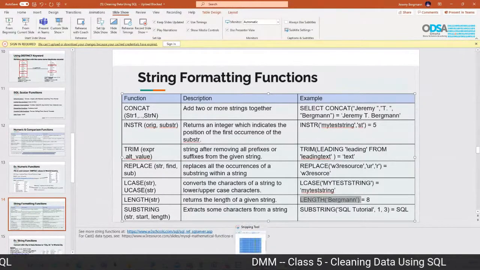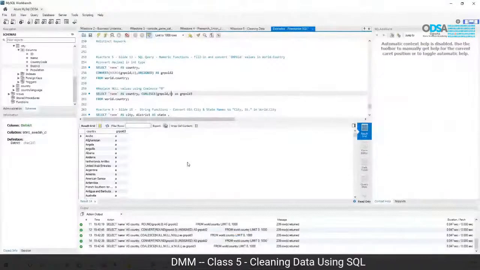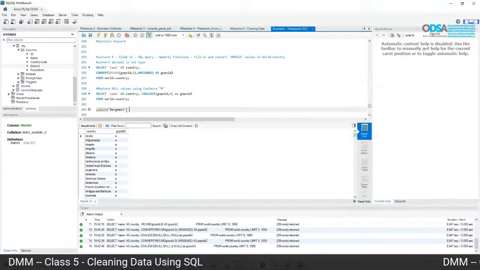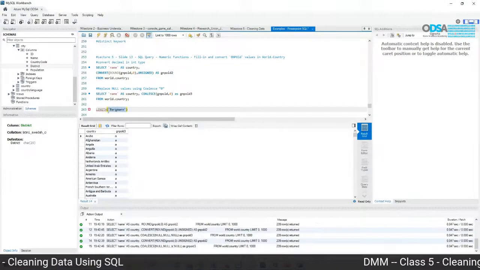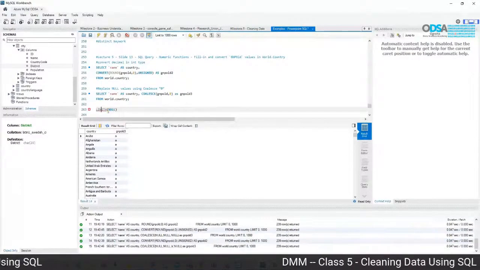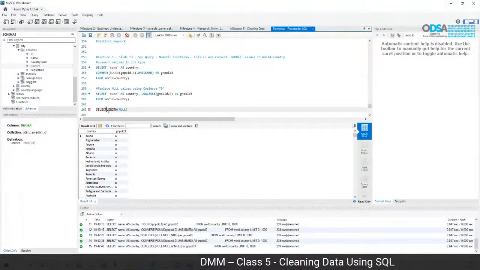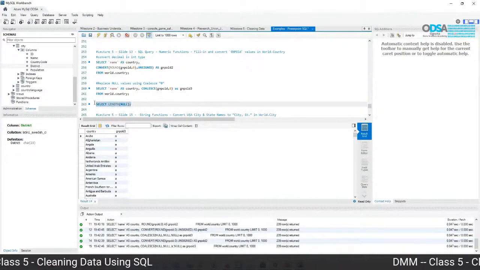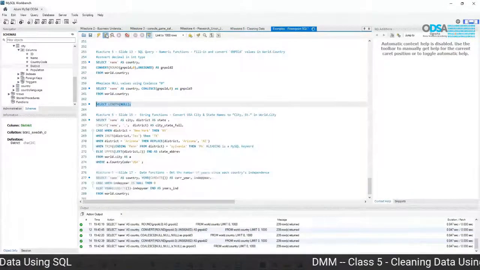If you do length of null, just do a quick select. And interestingly enough, you can do a query without specifying a table as long as you can return a result.